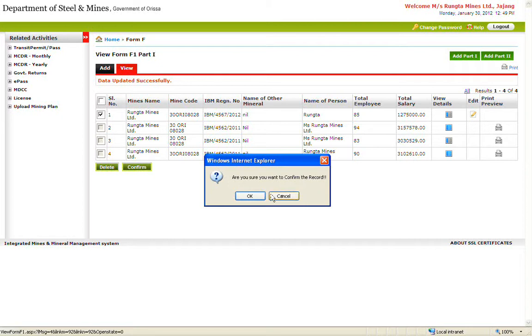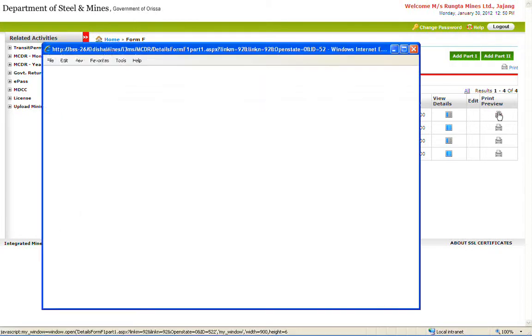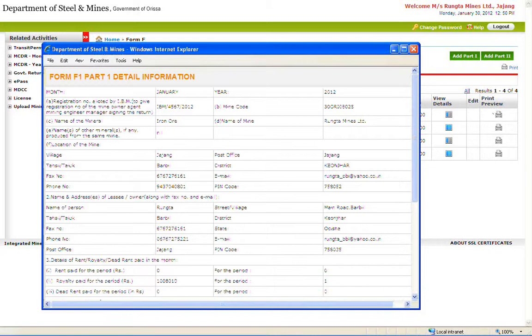Click on OK to finally confirm the form, otherwise click on Cancel. Let us click on OK. The data is confirmed successfully. After confirming the issue of Form F for the first part, click on the Print Preview button to view the preview of the print of the form.